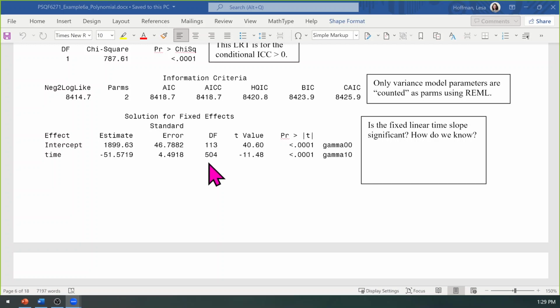And note the difference in these two parameters as well. The intercept degrees of freedom are much lower because it's being treated as a level 2 variable, because the intercept is random across people. So the intercept is like the mean of the person intercepts. And time right now is only a fixed effect. And so it's the slope of the pooled variable without denoting who is who. And that's why the degrees of freedom are so high. So either way, we can stare at this p-value and call it good.